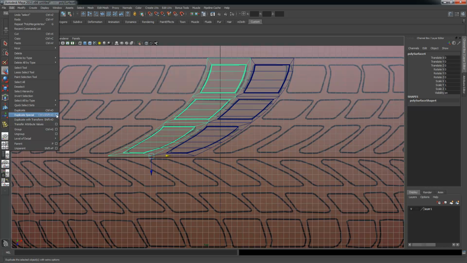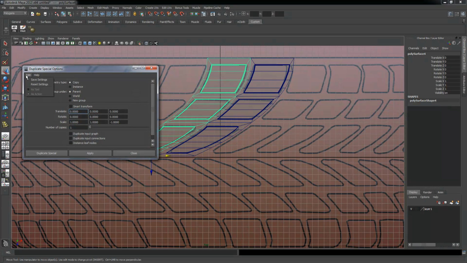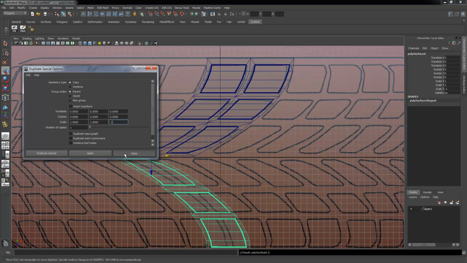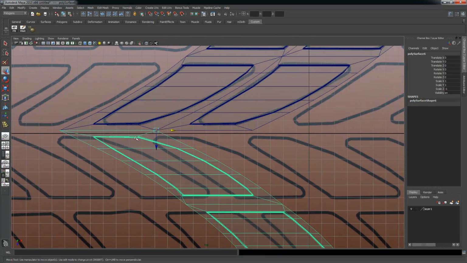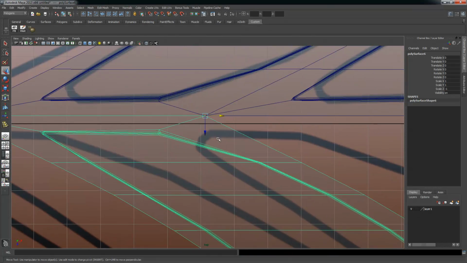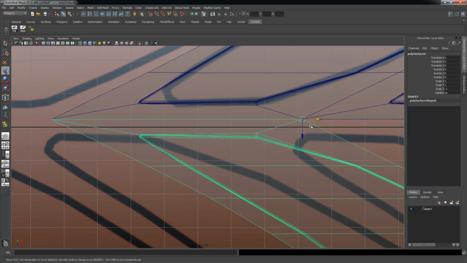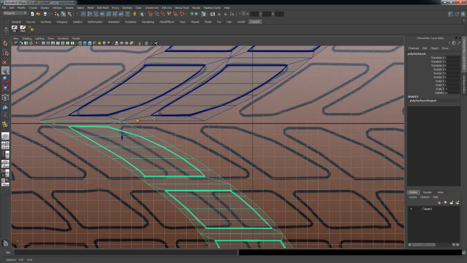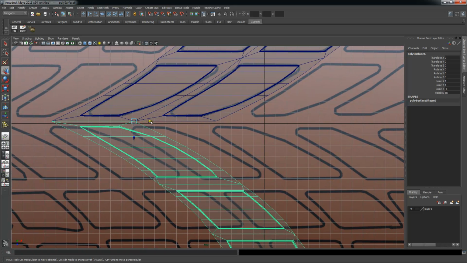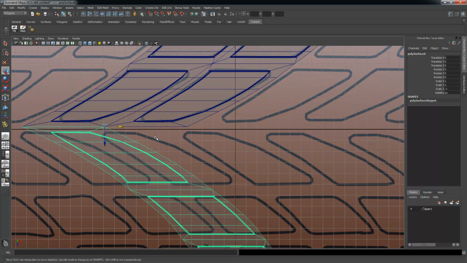I'm going to open up my settings, reset them here for a second, and it goes X, Y, Z. So I want to negative scale this one in Z, so I'm going to say Apply. And see how that thing snapped beautifully right across the aisle there, and it actually lines up. So I just got lucky on that one. Normally it doesn't line up, and I'd have to do the same thing I did last time, but it kind of lines up. And so now what I need to do here is I need to stagger this.